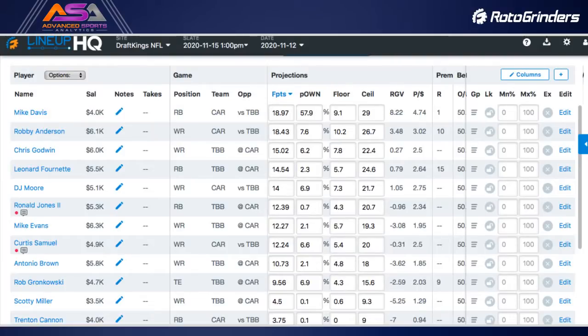Is it crazy to think that, even though Godwin and Evans have modest negative correlation, at a combined 12.2K they might be able to fit into the same lineup? I guess the concern is Tampa Bay has become New Orleans-esque in that they really do spread it around. Touchdowns could go to Gronkowski, who has had an increased role over the course of the year. And now you insert Antonio Brown into the mix.